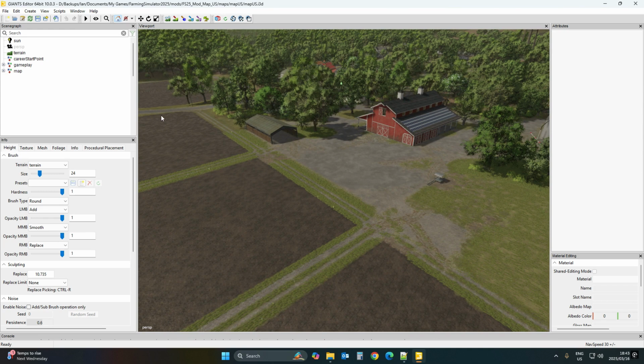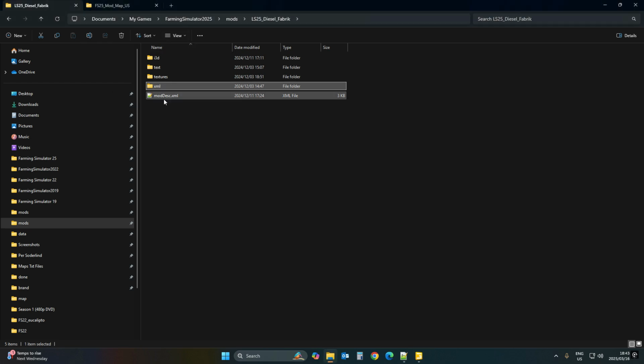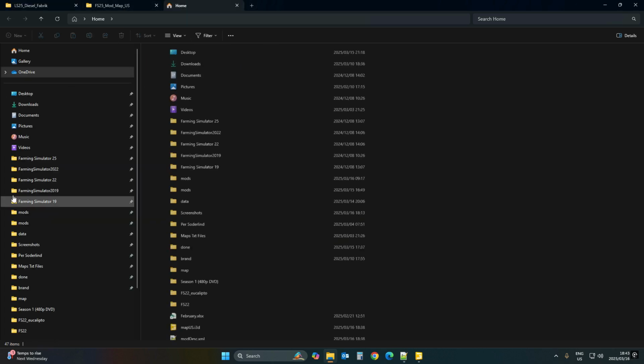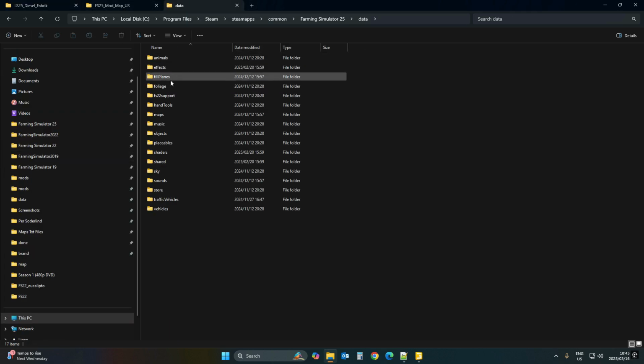So the very first thing you want to do, always put whatever you want to put into your map in your map folder. Don't import anything from outside of the map folder, unless it's something in-game. That's the only time that you can import direct into your map from outside of the map folder, is if you grab something from the Farming Simulator 25 data directory. Anything from in here, you're welcome to go direct into your map.